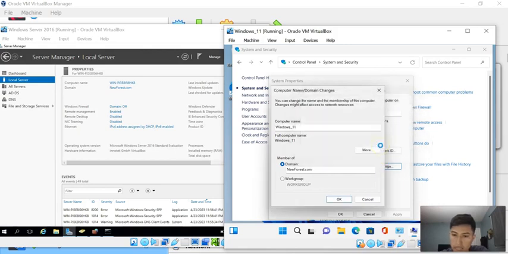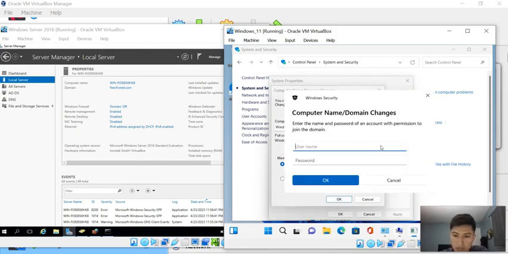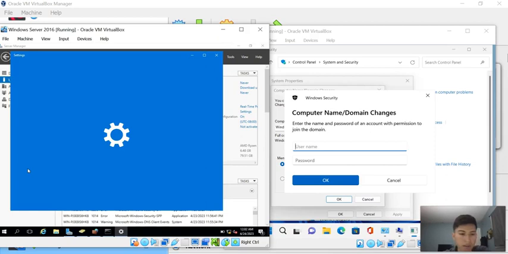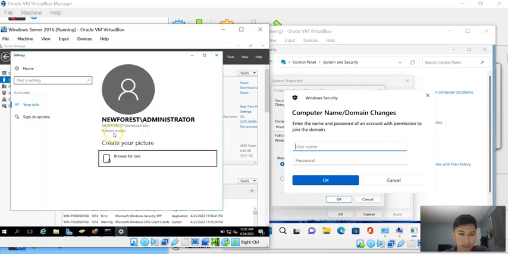Let's click yes. It's gonna ask us for the username and password of the domain. In this case, let's check what was the username. Okay, here it is. New Forest Administrator.